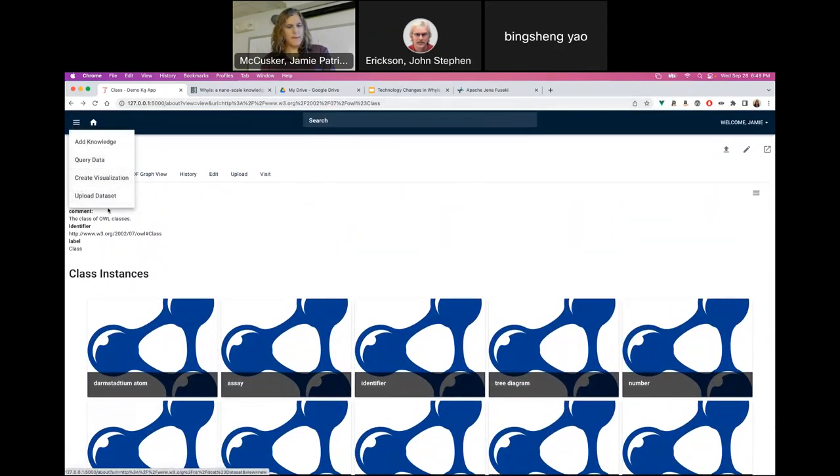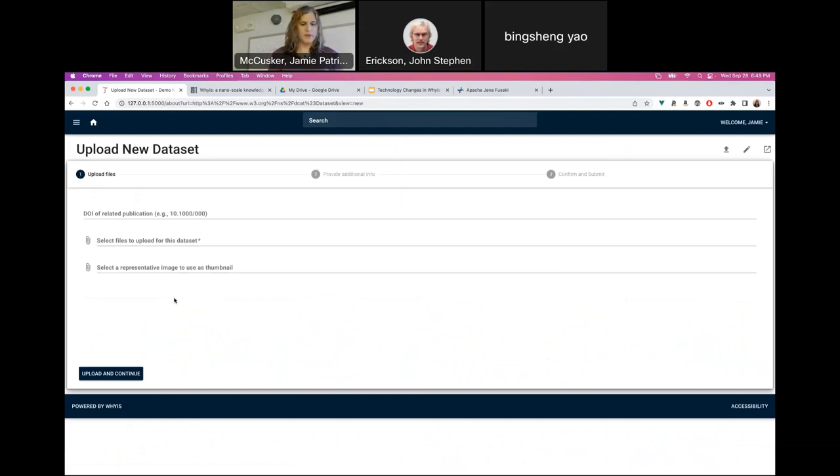So the other thing we can do, as I'd mentioned before, you can upload data into Whyis for processing or just for publication. This is a pretty cool thing that we added as part of one of our projects. You'll see this is actually a view where the URI is DCAT data set, and the view is new. So if you were to go to any class, you would get something that allows you to create a new instance of that class. The default one in there right now isn't that great, but the idea is that when you have an action like that, it would always be done through a specific view.